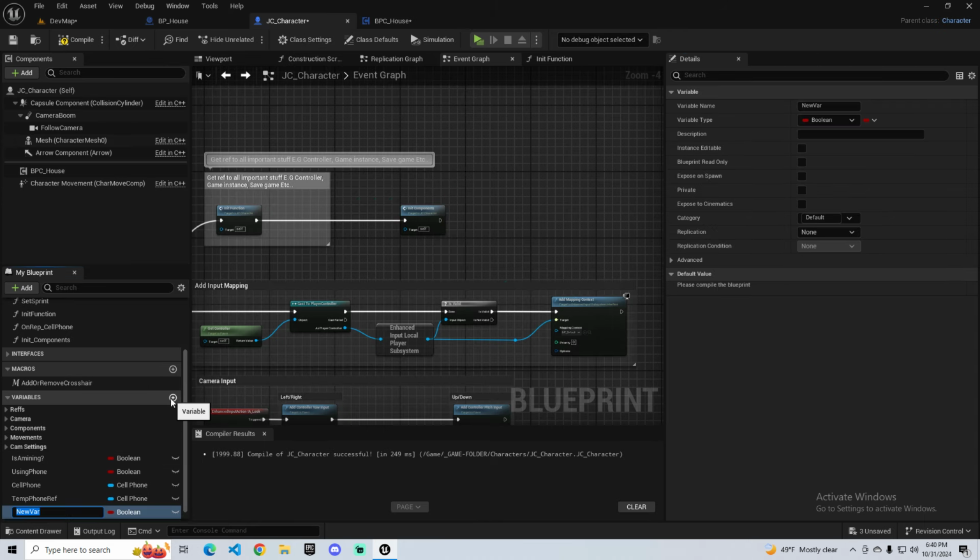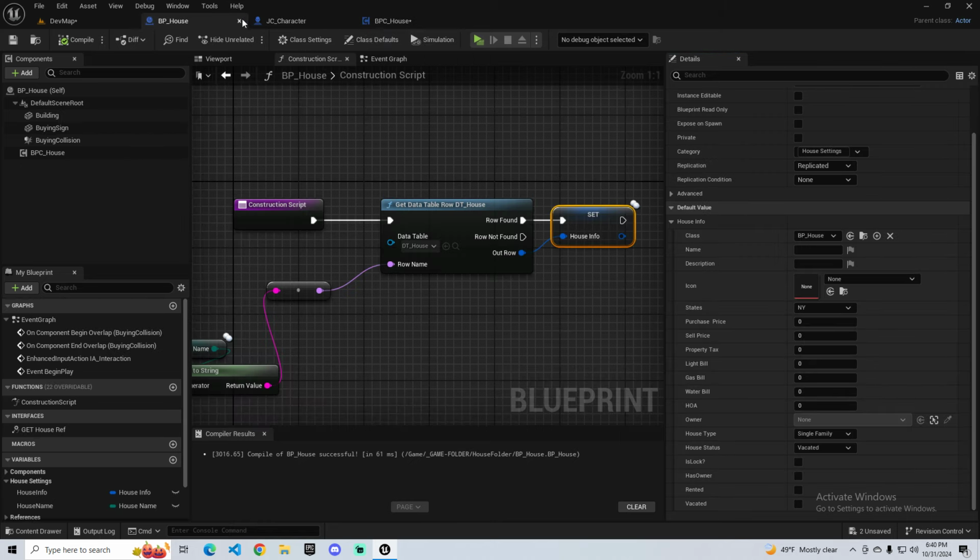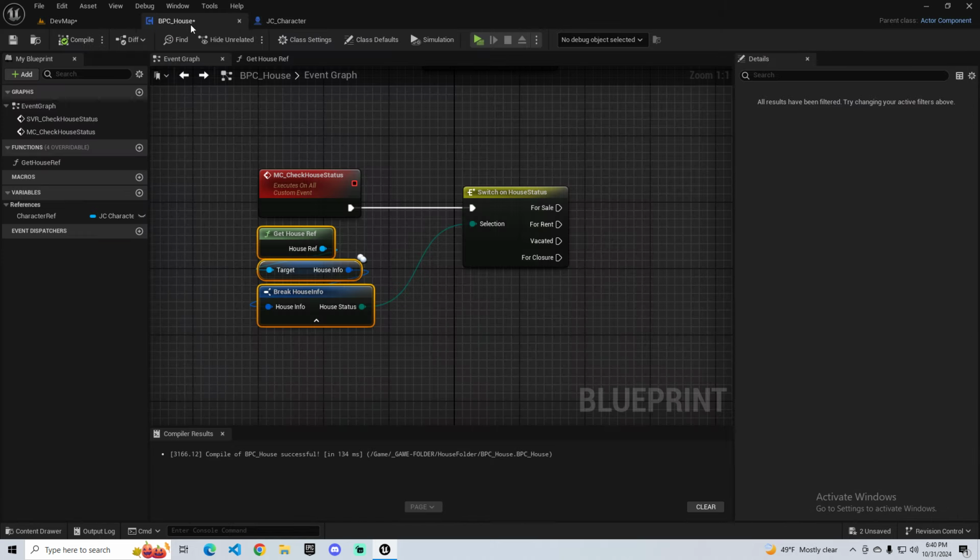Temporarily, let me add money. We're gonna change it. We're gonna add this to its own structure. Okay, we're gonna say money, and it's gonna be an integer. Let's give him $10,000. Remember, the house costs $100,000, right? So we don't need this. Let's close this. Let's keep these two open.